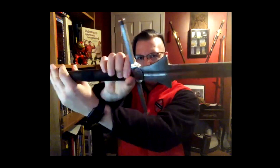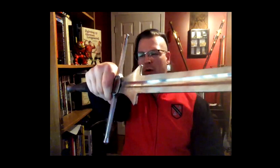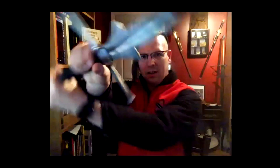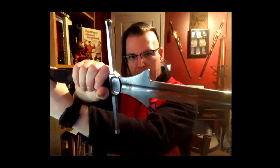If I strike it with my false edge, that rolling of the wrist makes it go from forward pointed to almost perfectly perpendicular to my body. So striking with the short edge gives us, with that same action of the crossing hands, strikes down on their blade with a little more emphasis. Striking with the true edge extends that cut out and strikes towards their hands and face.